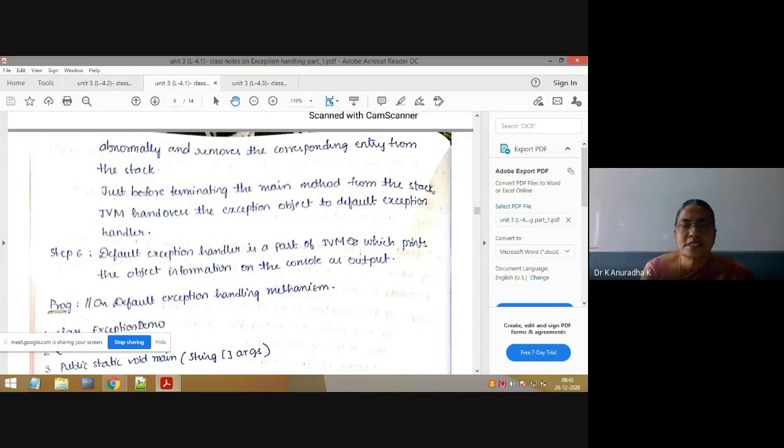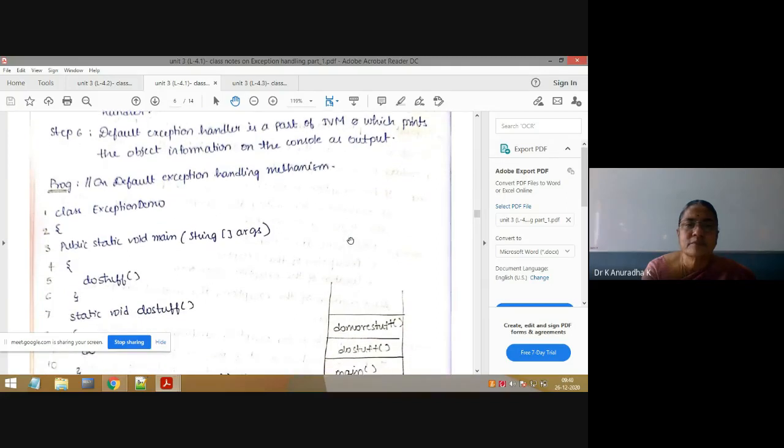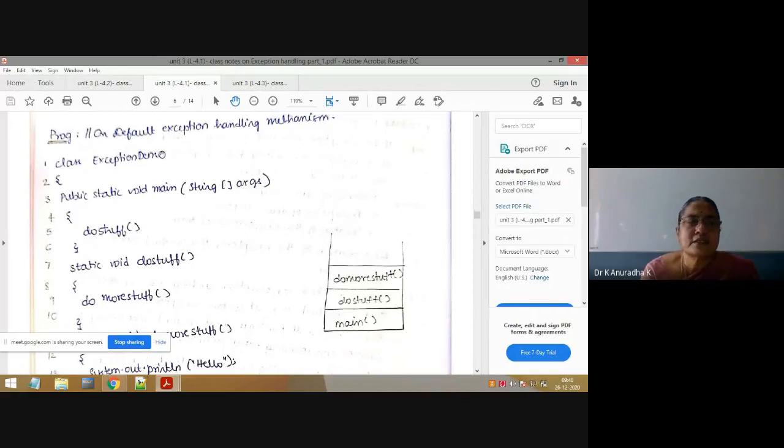Once you understand the procedure, we will apply the same procedure to default exception handling programs. Now I will explain that procedure with this program. Try to understand each and every step, it is very, very important in that procedure. Without understanding the default exception handling procedure, there is no use of studying exception handling programs. Blindly you are getting that output, but how you are getting that output, you should be able to explain. Otherwise, there is no use of studying this, because exception handling is very, very important when you go to interviews.